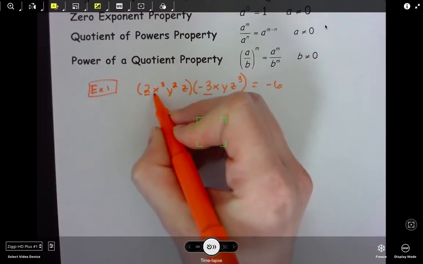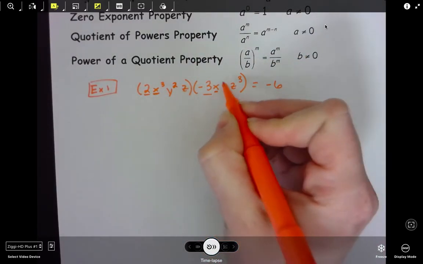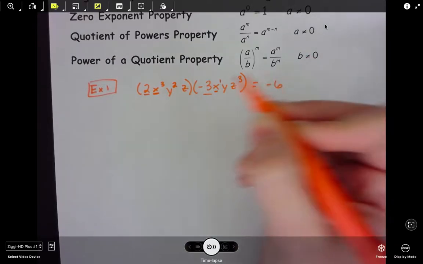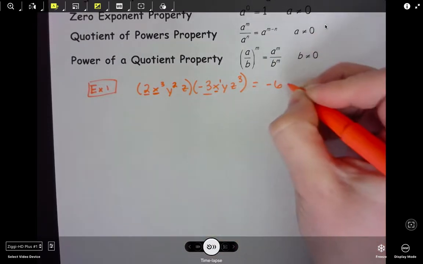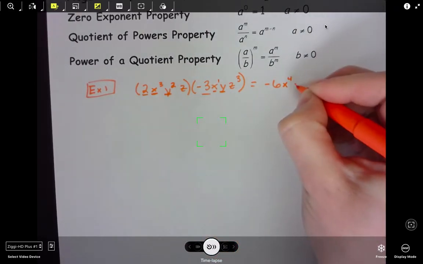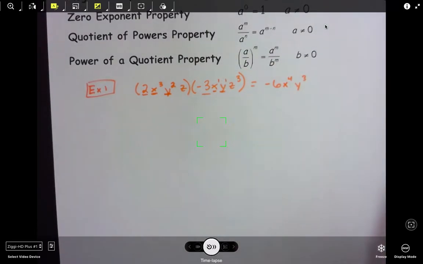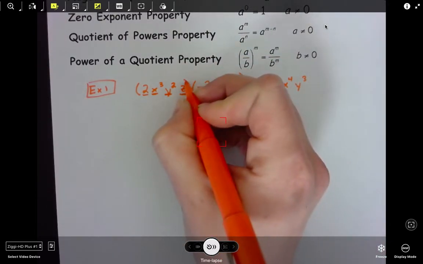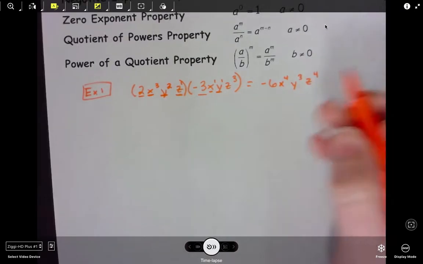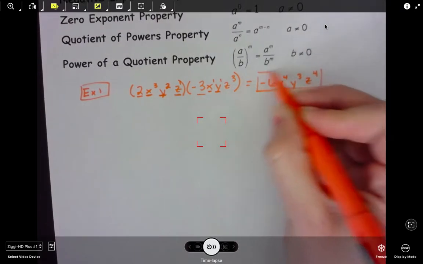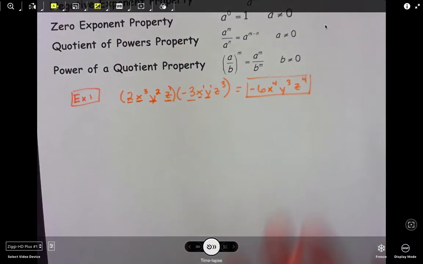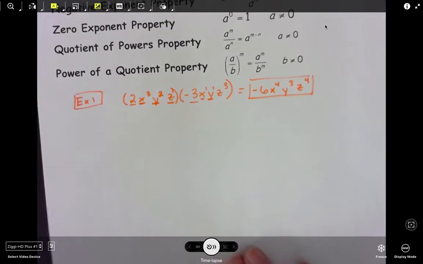Okay, and then x's, I have 3 x's here and 1 x here. If there's no exponent, you pretend that there's a 1 there. So 3 over here and 1 over there makes 4. So x to the fourth power, and then y squared times y will give me y to the third, because there's 1 y here. These z's, this is 1 here and 3 there. So again, I'm still just adding, and it's z to the fourth, and this is what I get as my final answer. So when there's a bunch of different ones, you just do the same thing. You're just adding those exponents.